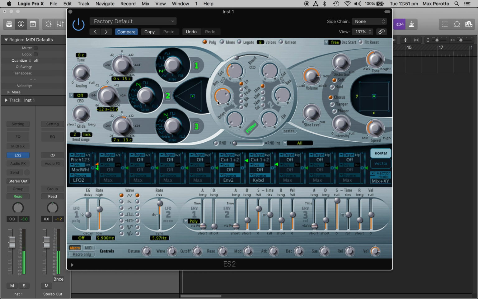You've got to be very careful with the resonant filter because it can scream quite a bit, but you can come up with some really interesting effects. All right, so let's go back where we were. So this is our sound again.